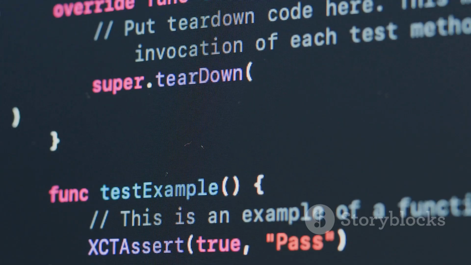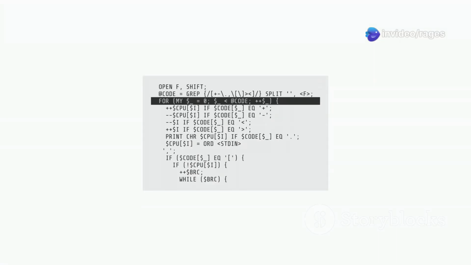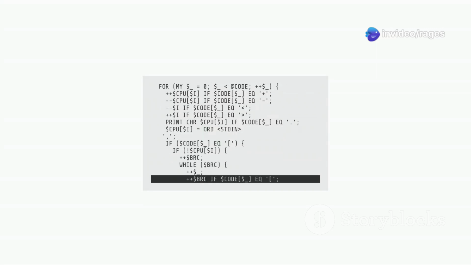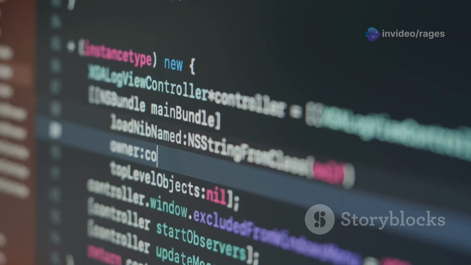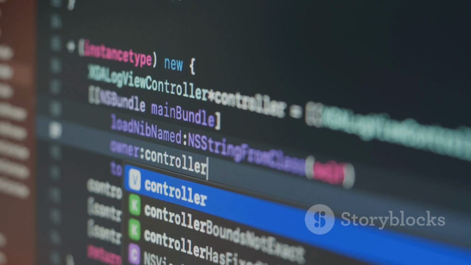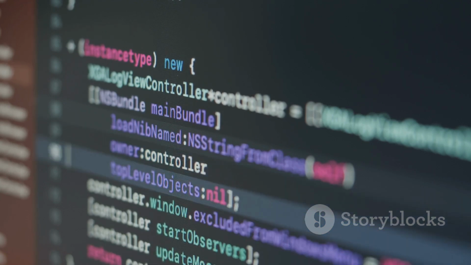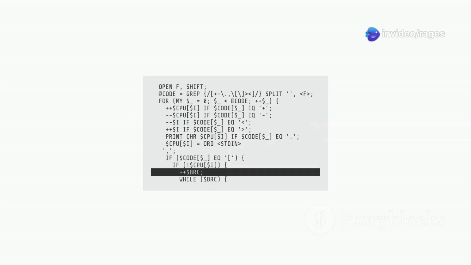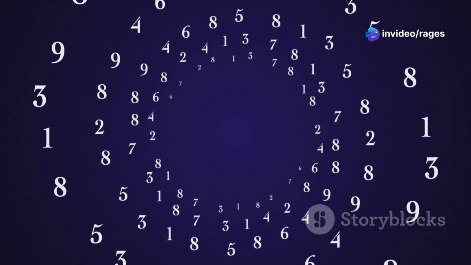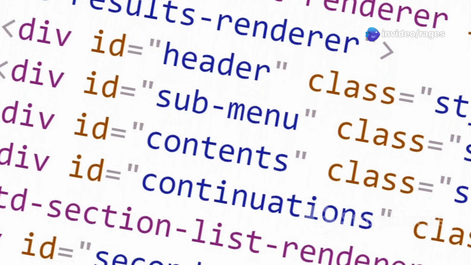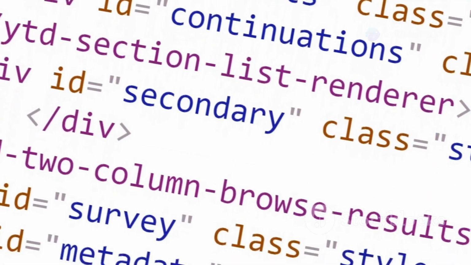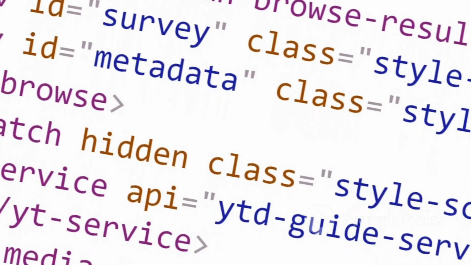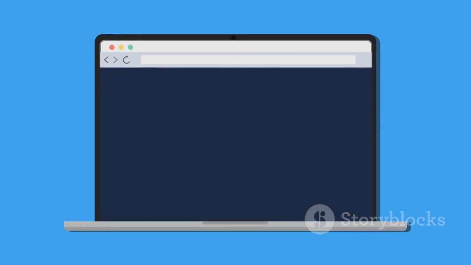The break statement allows us to exit a loop early. In this example, we iterate i from 0 to 9, but if i equals 5, we break out of the loop. The continue statement, on the other hand, skips the current iteration and moves to the next one. Here, if i equals 5, we skip logging it and continue with the next iteration. Lastly, let's look at nested loops. We have two loops, one iterating i from 0 to 2 and another nested inside it, iterating j from 0 to 1. For each combination of i and j, we log the values.